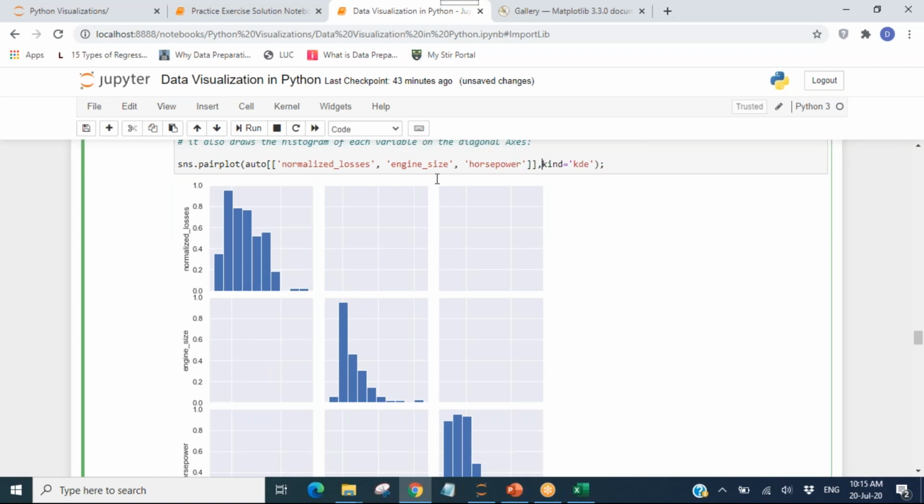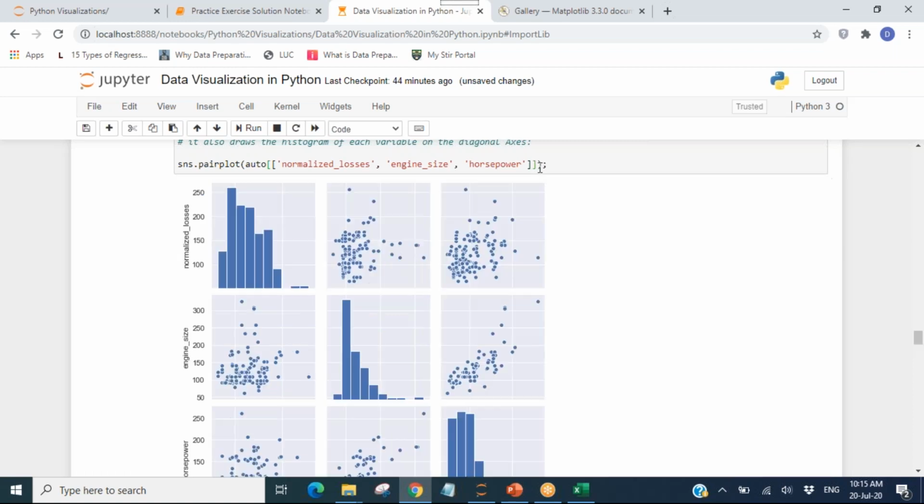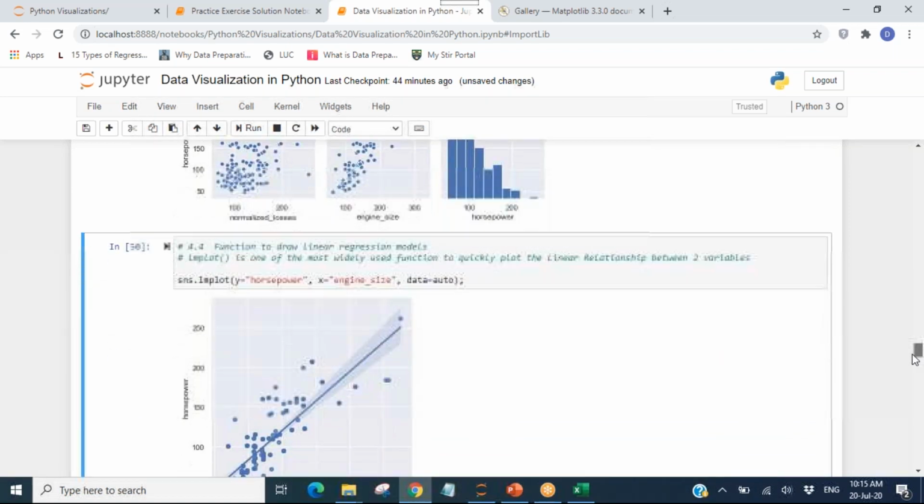Once again, is there any syntax? Actually, instead of only the histogram, you can also have, I think, there's just some syntax missing. Okay, you will also get, I told you, the pair plot takes some time. Okay, so you will also get the kernel density estimation, which means the distribution plot also you will see.